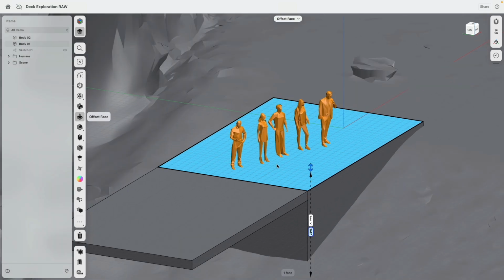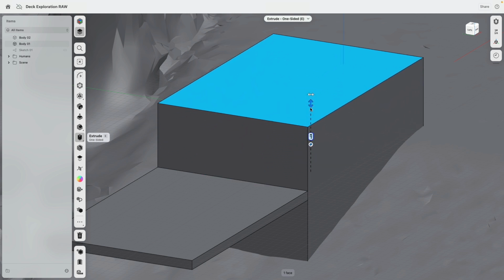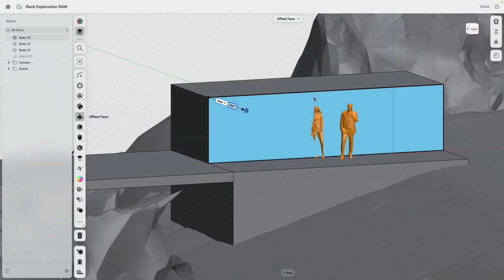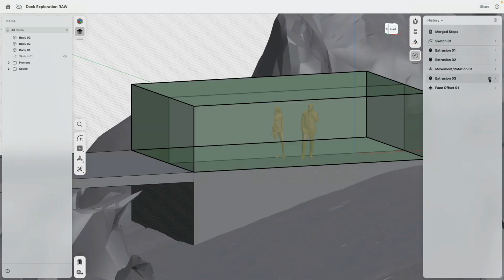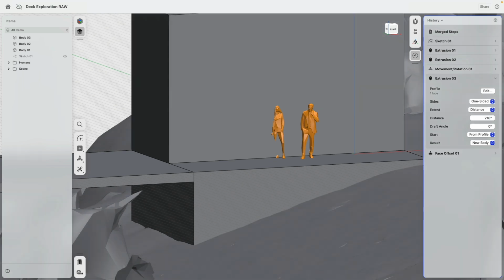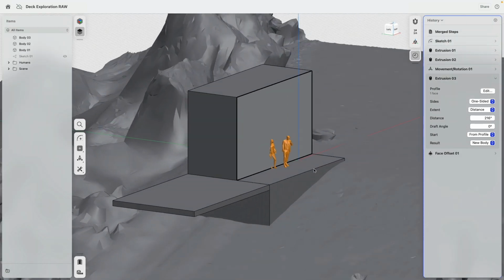So here, this flat surface, I'm going to select, extrude, and extrude this one up, let's say 96 inches, new body, there we are. And here I push this back in and yeah, there we can see, whoa, there isn't really much space between the head. I want this to feel much bigger. Okay, so I can go to the history, go to extrusion, and this 96, I change to 216. Yeah, wow, this is actually much bigger now.